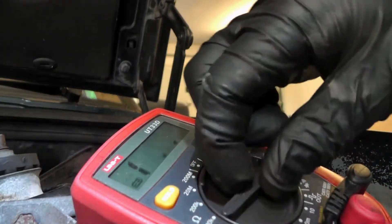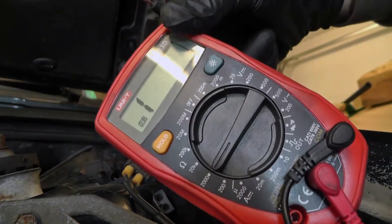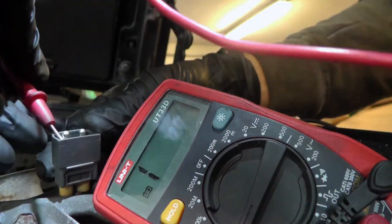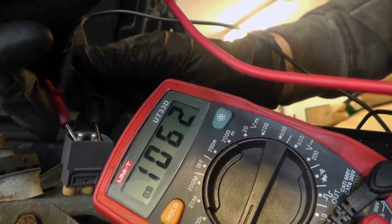The sensor is here and the cable goes in here and comes out here. This is the cable and I can follow it to this connector. It's possible to measure these — I put it at 2000 ohms because they should be around 1000. If we connect these wires here, we should get a reading of around 1000, so that's pretty good.